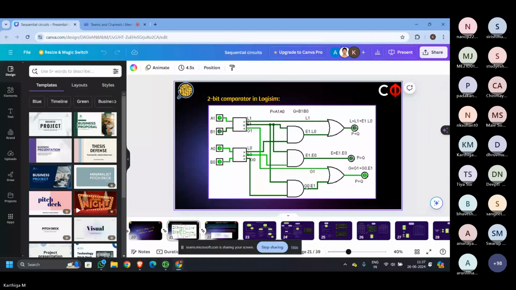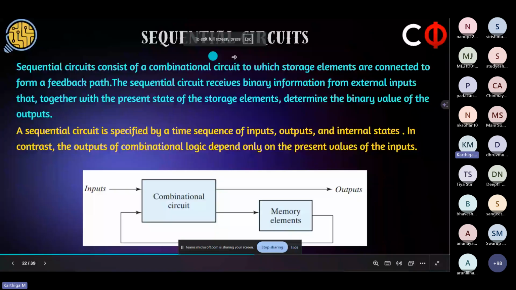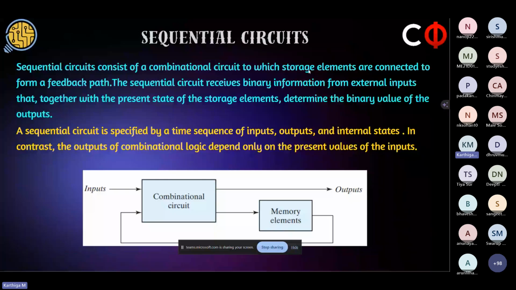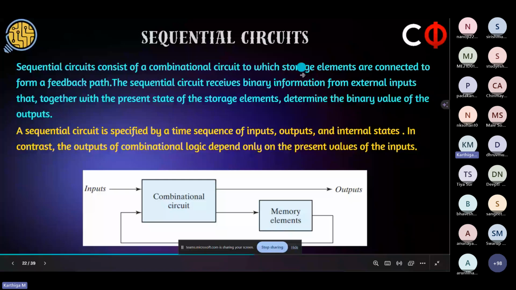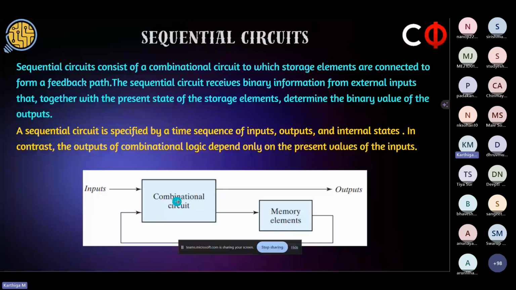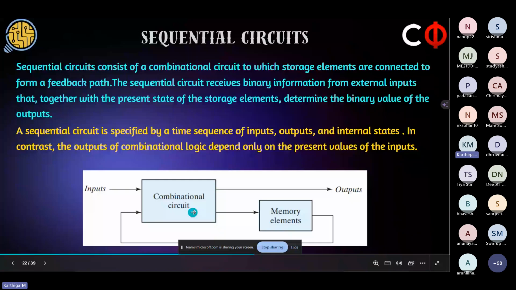Okay. There's one small part left. Sequential circuits. So what are sequential circuits? A sequential circuit is basically a combinational circuit with a memory element. So what's the difference between a sequential circuit and a combinational circuit? As I said before, a combinational circuit's output depends only on its present inputs.